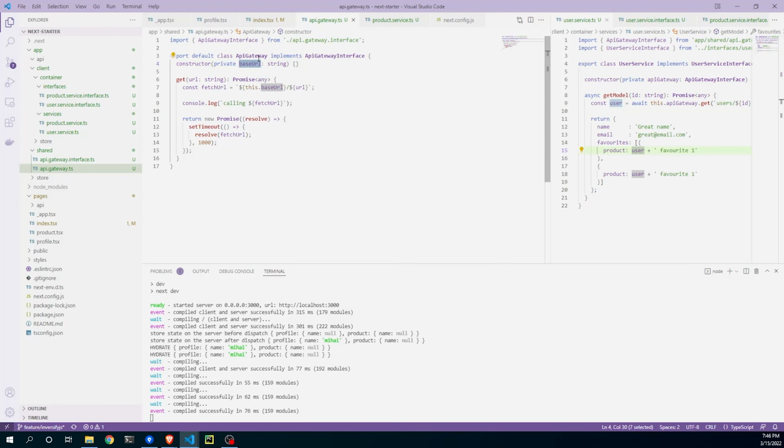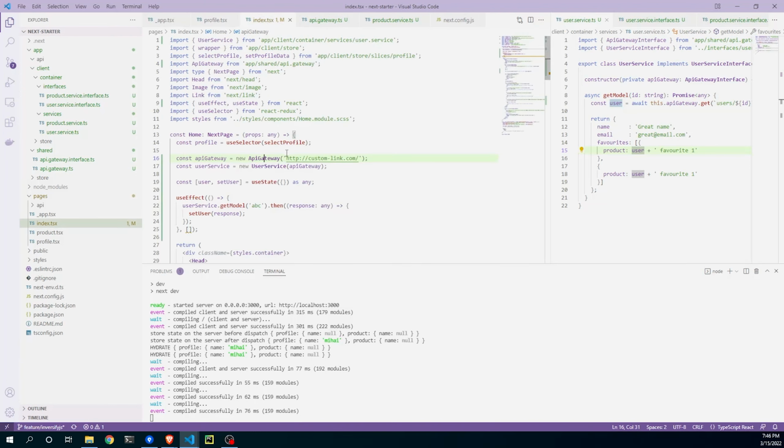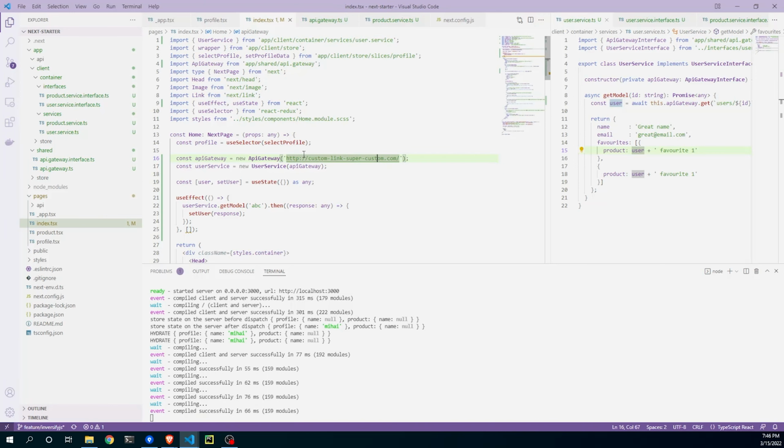So I'm wanting this base URL, which here it's called customlink.com. I don't know if this exists. Let me just add some. Okay, I don't know if that link exists or not, but this shouldn't exist.